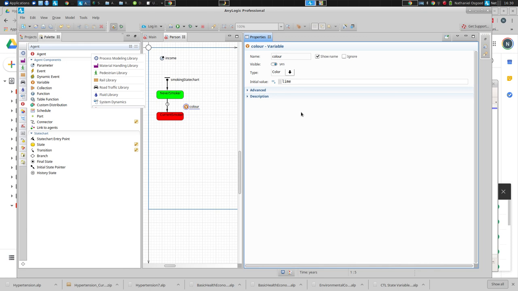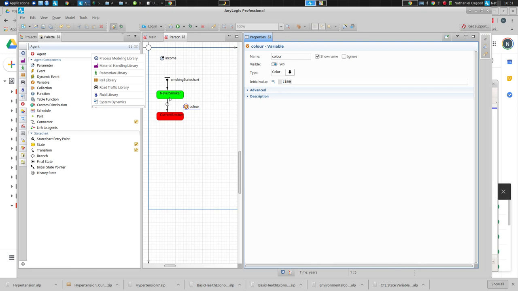Oh man, I can't believe I'm making you do this. Believe me, someday you will use our package that's cooking and you won't have to do this. I'd like to get you quicker to that. Okay, here we are, lime. Lime, ladies and gentlemen. Like the limeys of yore, okay? Okay, so the initial value of this is lime.